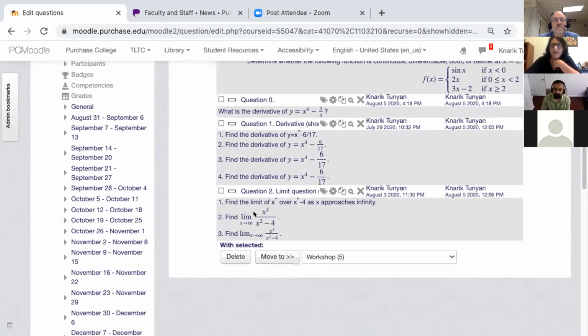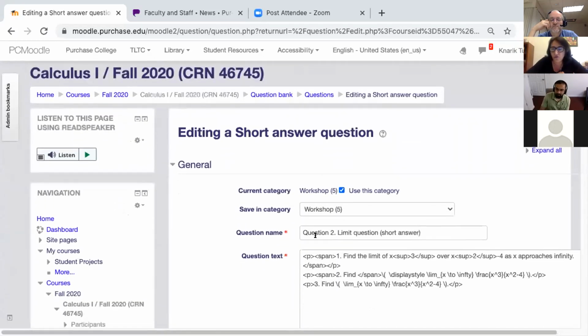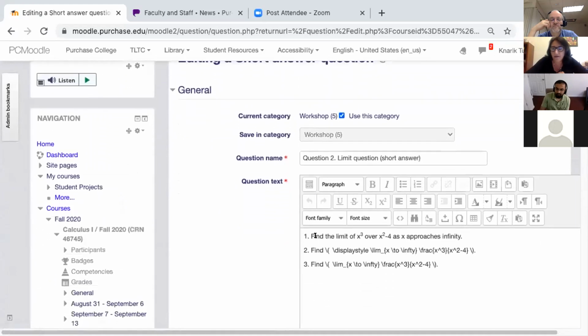Again, the key here in the second one, as you might guess, is that I used the display style syntax, and here there is no display style. And here x squared, x cubed is not even seen because, as you might guess, I used that built-in editor. Let me just show what's happening here. Again, the same question written in different ways. Here, for x cubed, I used superscript. The second and third ones are the same, except I added this display style.